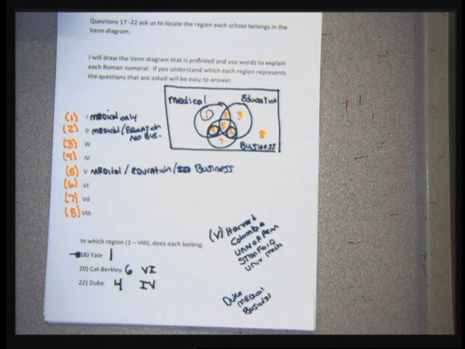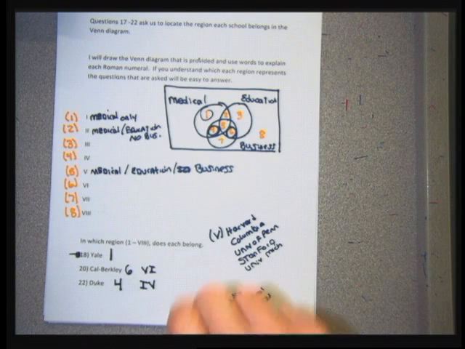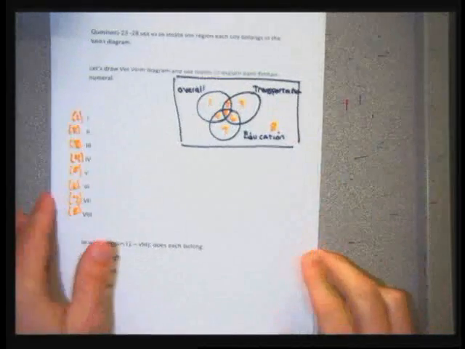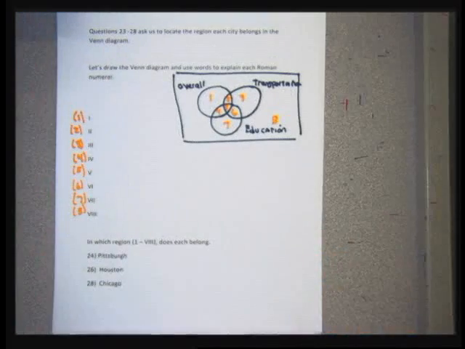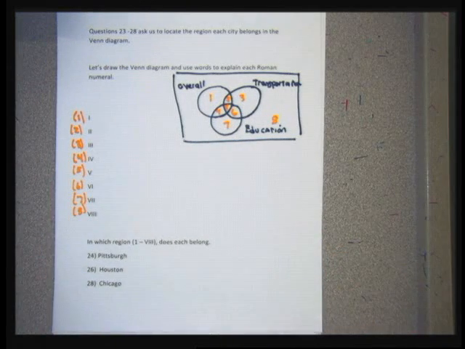The next group of problems we're going to do also refers to a Venn diagram that the author gives us, and similarly it just wants us to figure out what region different items would go in without actually filling in and completing a Venn diagram. So same sort of deal here. I have to understand what's given to me, or what the picture represents, before I could answer the questions.